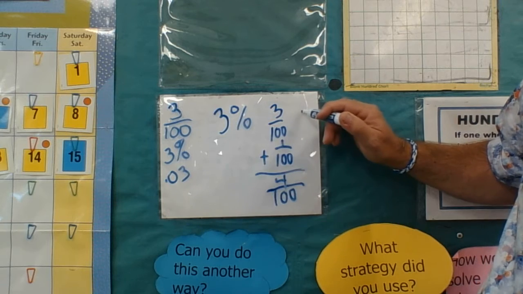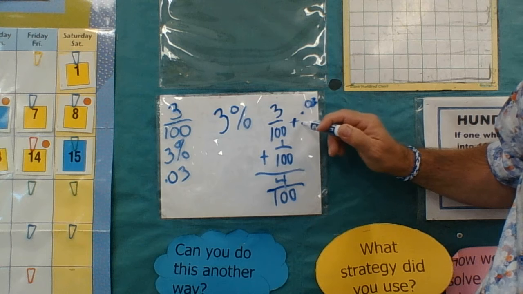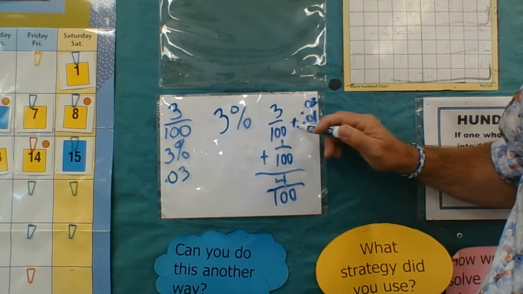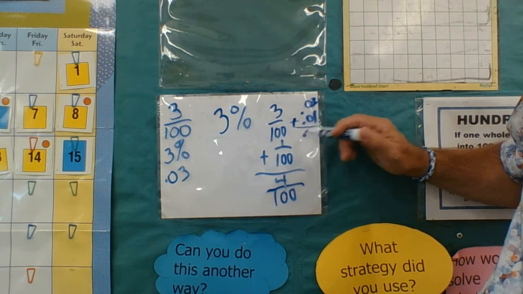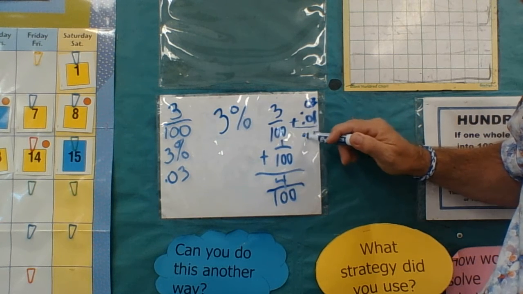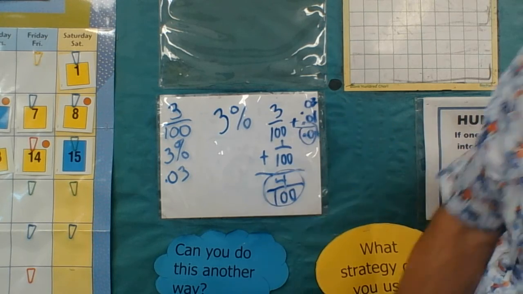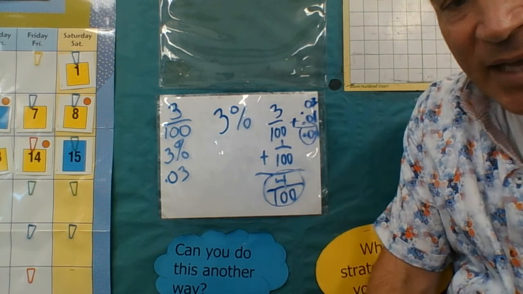I can also do it with decimals. Like if I take 3/100ths, which is what we have today, and tomorrow I'm going to add 1/100th. I line up my decimal points, and 3 plus 1 is 4, and 0 plus 0 is 0. So it's going to be 4/100ths, or 0.04. But the percent sign can't do that.